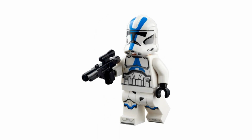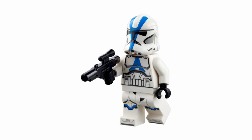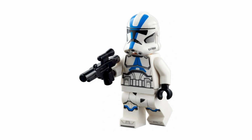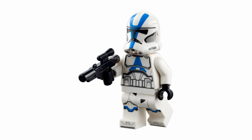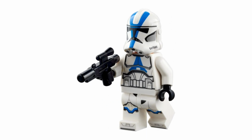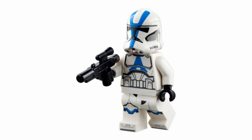However, I do think that the Clone Trooper from 2020 has overall a nice design with a unique torso printing. Of course, it isn't that unique because the 332nd Trooper also has this design. And of course, the helmet is also pretty unique for it being the first actual Clone Trooper in this newer look for the clone visor and of course the helmet printing.